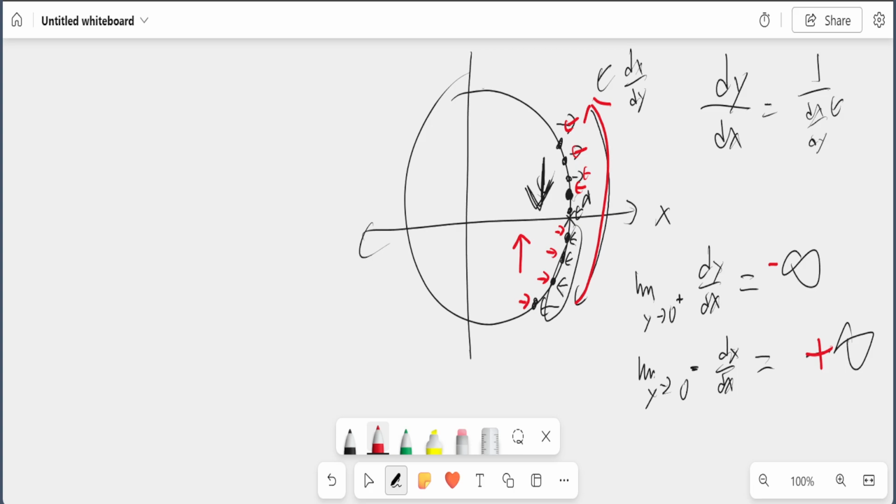No matter how you slice it, it's going to be undefined at that point, upwards or downwards, at whatever rate you choose. Does that make sense? I just chose downwards because it was easier to draw, or it's the first thing that came to my mind, but you can do it upwards as well, just like I showed. Does that make sense?